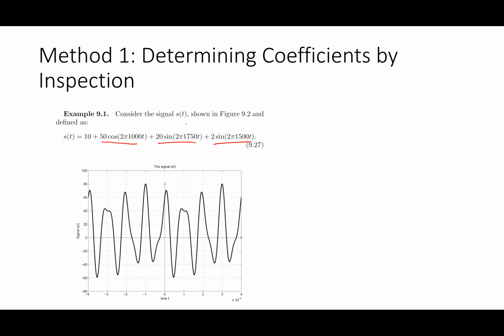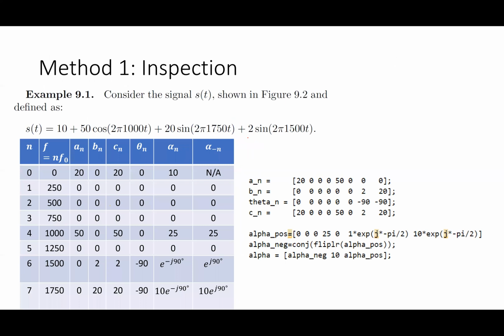And then I've got to find out ways to shift between the different versions of the series. If I'm using that method, then what I do is what we did last time, right? I sit down and I go through this example of determining what all the different coefficients are. I've gone through this in detail now, where I figure out the A's and the B's, and then I convert them to C's and thetas, and then I convert those to alphas.